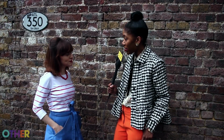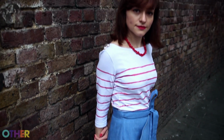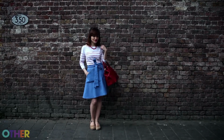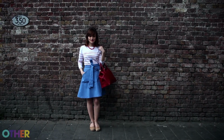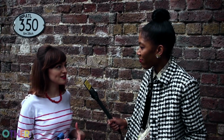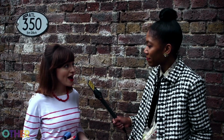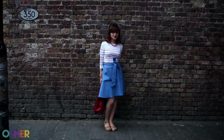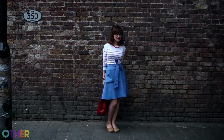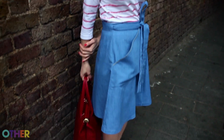Now tell me more about this handmade clothing, because I find that to be especially interesting right now, especially in this age of fast fashion where everyone is looking for cheap clothing that they could buy really fast. You're doing something that's more slow fashion. Yeah, well that's exactly what it is. I just think that it's a real shame that as a society we've forgotten how to make things, and there's this real disconnect between the process of producing our clothing and actually wearing our clothing. So I think it's really empowering to be able to make your own clothing and learn how to do that yourself. And also it just means that you're not a slave to whatever the fashion industry is telling you should be wearing, and you can just make your own style.